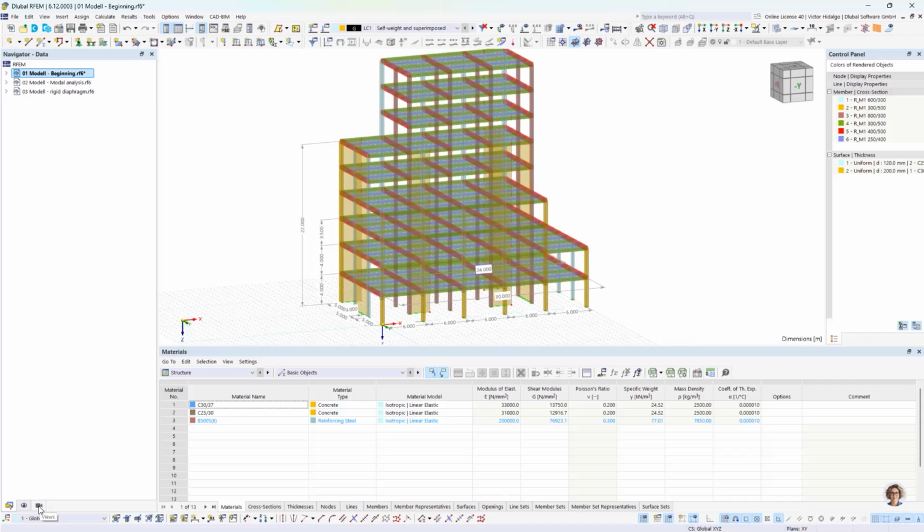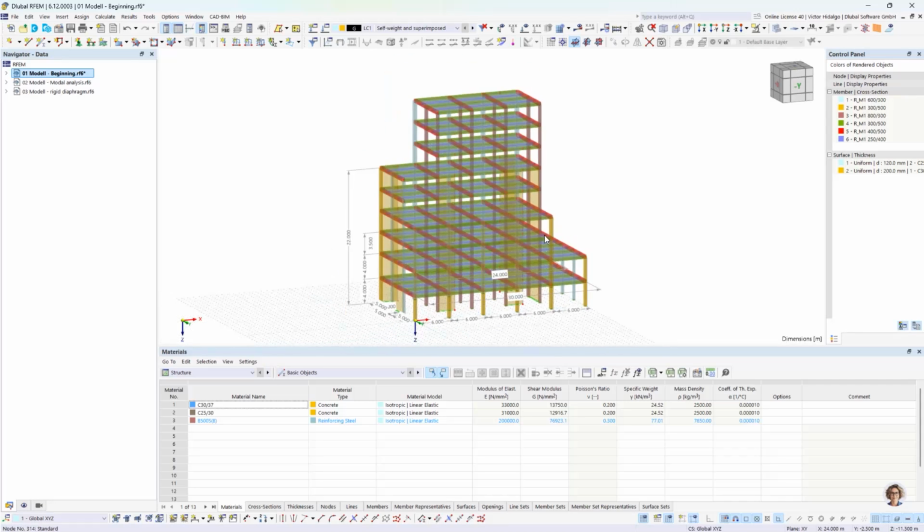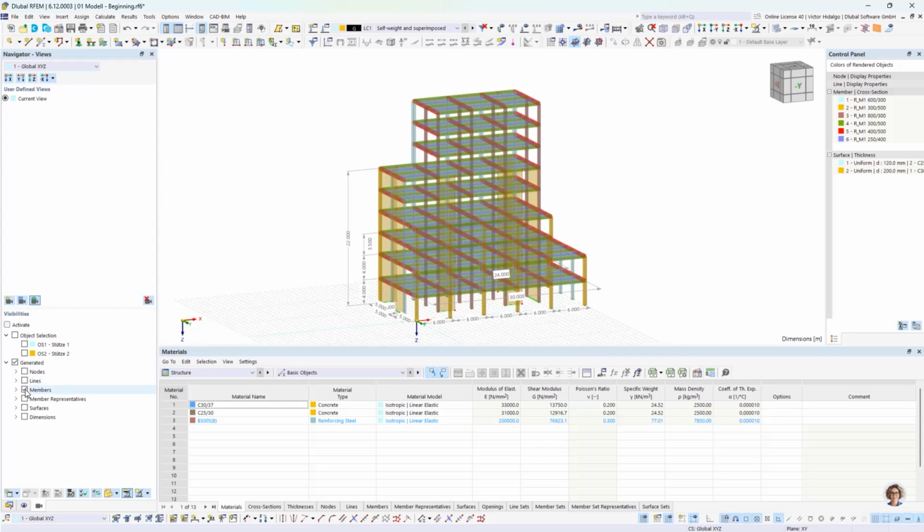Just as a quick description, we have here a reinforced concrete building with walls, and one can say very stiff walls. I'm going to show them here with visibilities. In the navigator views, we have some predefined visibilities which help us with the inspection or visualization of the model.